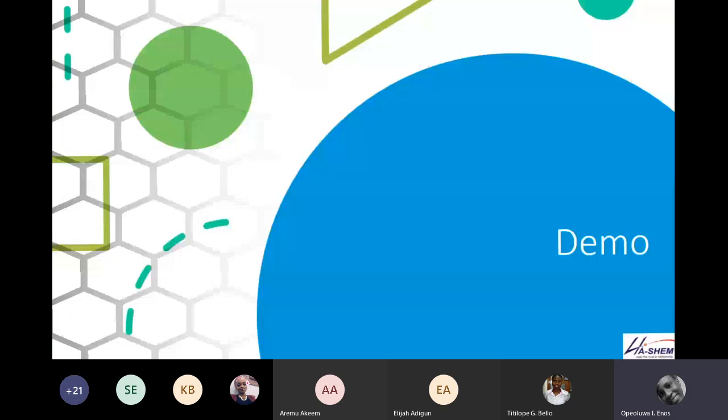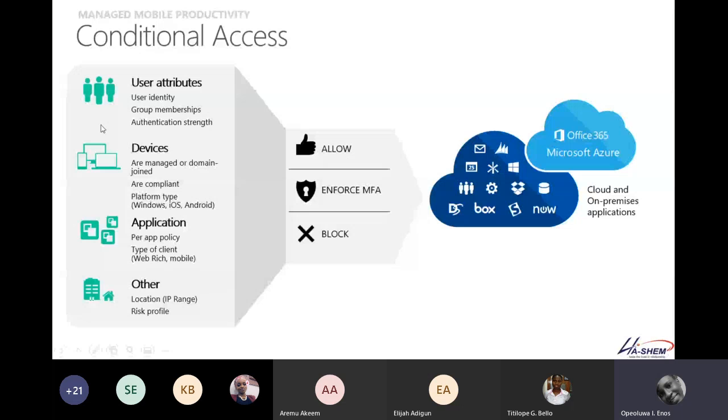Conditional access is actually a very good feature of Intune, and is also a feature of identity management on EMS. Conditional access allows you to set a particular requirement that a user must meet before they have access to the company information. So it's not just anyone that can have access to the company information. You only give the right amount of access to a user.